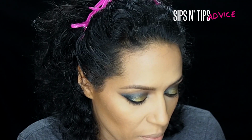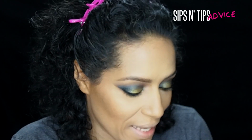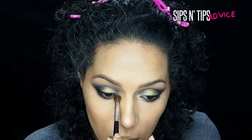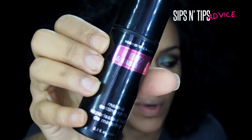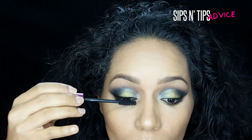Then I'm gonna pop just a little bit of that green that we used on the center part of the eye, just a little bit, like right there. And last but not least with the eyes, I'm gonna take that same color that I used to highlight and put it on the tip of this brush and just lightly dust it right in that little area right there, just to open this up a little bit more. Alright, and let's go ahead and set this bad boy in place with this Hard Candy Fast and Fabulous setting spray. Alright, and then let's go ahead and put some mascara on.